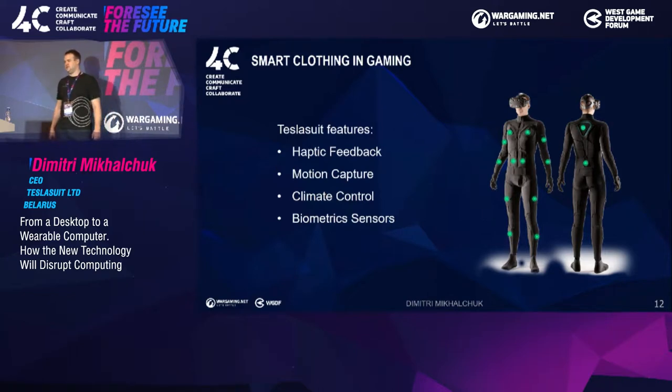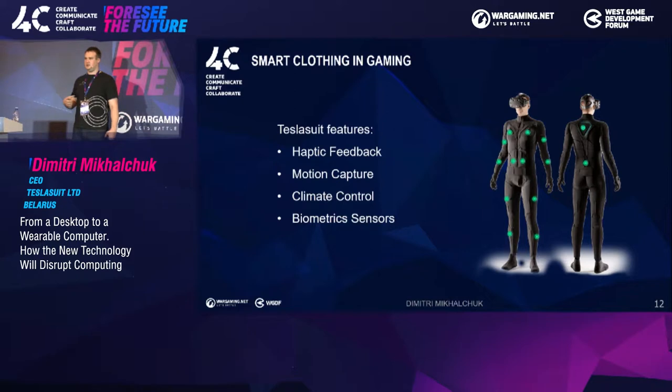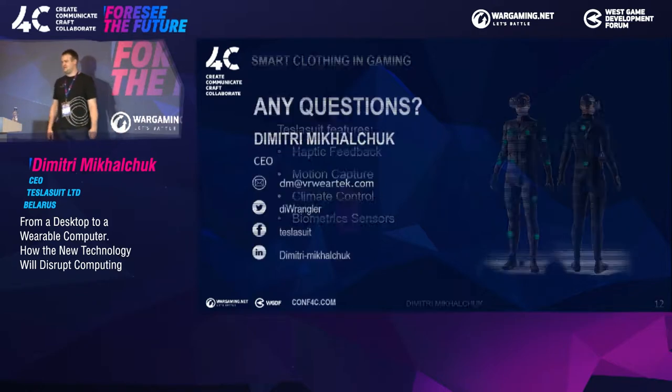Now, obviously, we want to take this technology further. We want 5G connectivity and completely wireless visuals, like the monitors that are coming in about 6 to 9 months. Virtual reality or augmented reality doesn't really matter. But this is where we will be able to take the computer out of the house and enjoy it anywhere on the go and have a pretty secure, biometrically authenticated computer on the go anywhere you like, with a 360-degree monitor being your augmented reality or virtual reality headset. So that's my little presentation. Any questions?